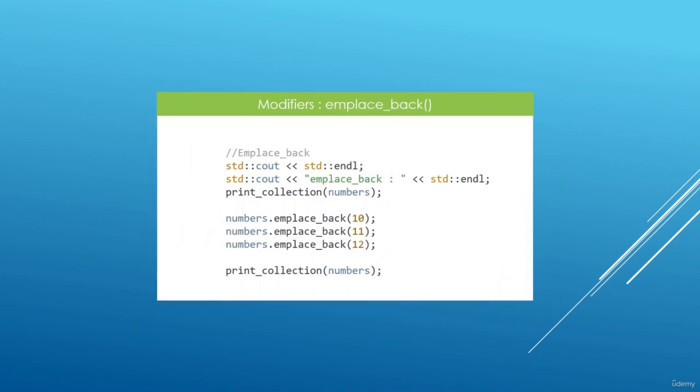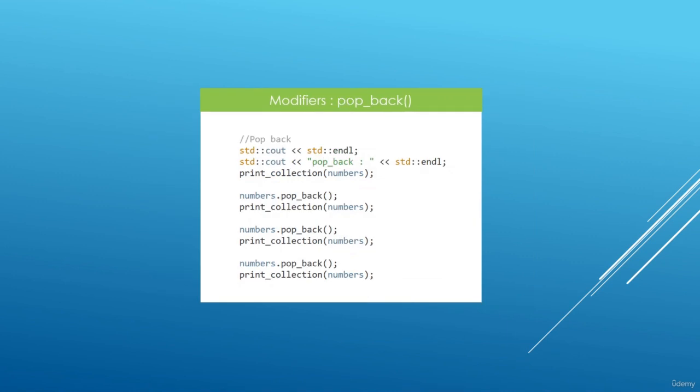We can also use the in-place back method to add stuff at the back of the Deque. I think we also have an in-place front version of this, which is going to put data in front of the Deque container. We have a pop back method, which is going to remove data from the back of the container. We also have a pop front version, which is going to do the same thing from the front.